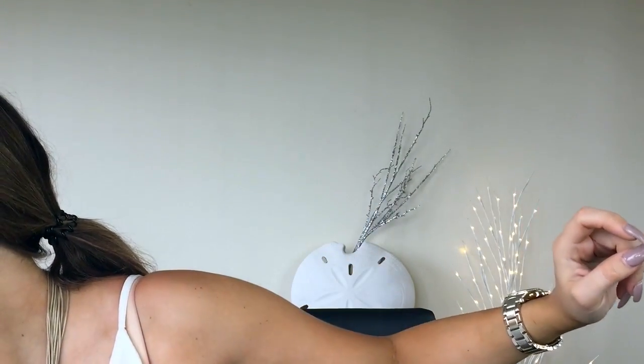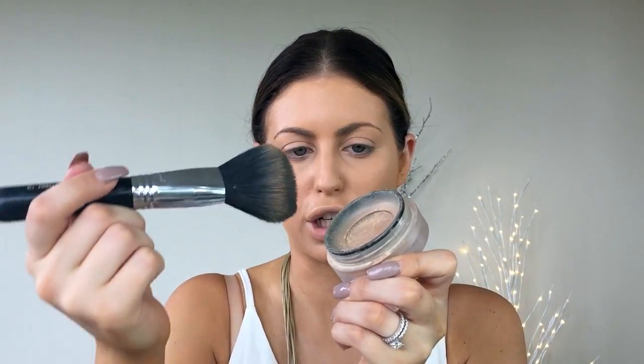So I have the compact. Actually, give me one second. I will show it to you. I'm back. Okay, so I have this cute little, it's called the Vita Lumiere Fond de Teint Powder, in my really Aussie accent, and that one basically comes in a little pot like that, and you press your brush into it and the powder comes out, which is really handy.